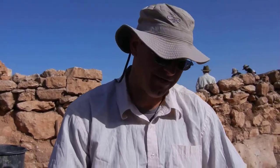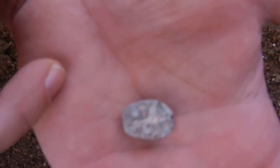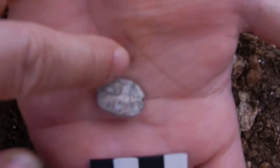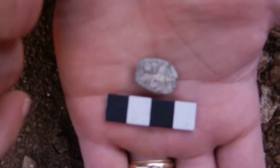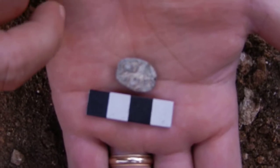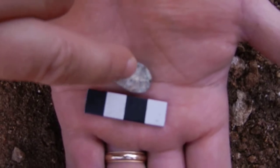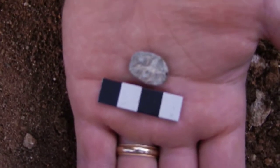I'd like to show you a little bit of the detail on the scarab. If you have a look at it here — it's very small, but if you zoom in close, we actually have what appears to be a possible peacock of some sort. To get a sense of scale, this is only a couple centimeters long, but you can actually see the tail, the head, and the legs of this particular creature. We think this is a peacock or a bird of some sort. What is also interesting is the mark above it that looks kind of like a little T.